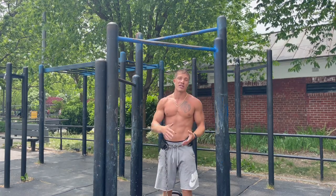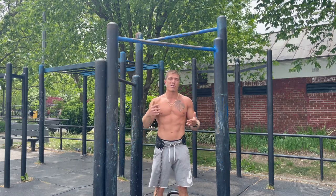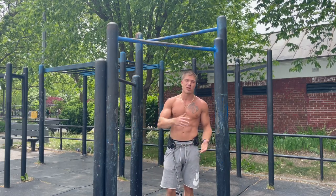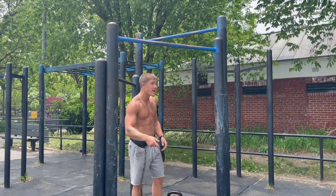Same thing with the dips. The dips, we're going to be hitting 50 reps relatively quickly with the 50 pounds. So it's going to end up being short break periods because you want to do this in under 5 minutes or as fast as you can. So 50 pounds, let's get it.